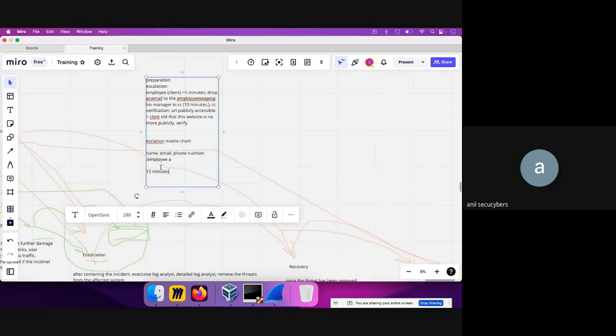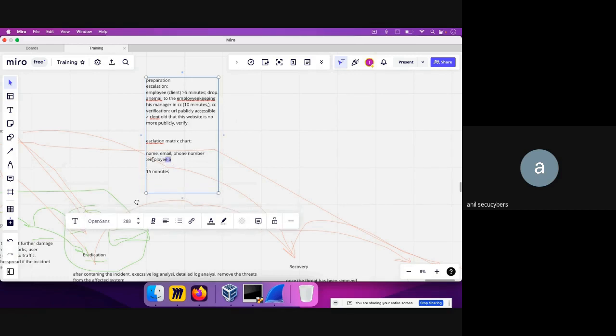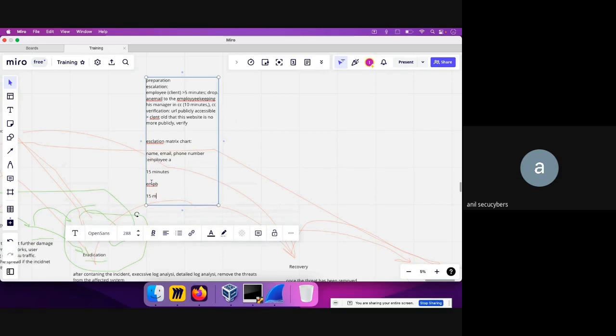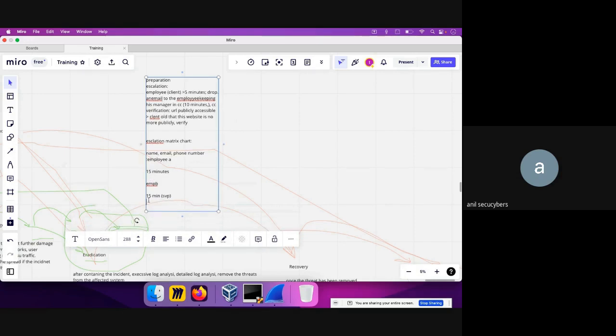And then let's say in the 15 minutes, if the person is not responding, what you do is you call employee B. Okay, you drop an email to employee B. And in a similar fashion, you reach up to certain higher leadership. Let's say you reach up to the senior vice president. Okay, and then if even the SVP is not responding, then you again come back to the start, and then you follow that cycle going forward.